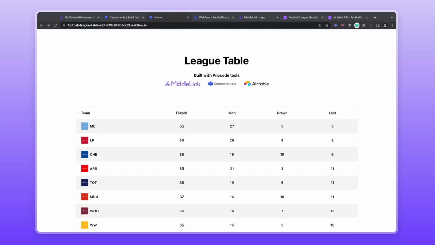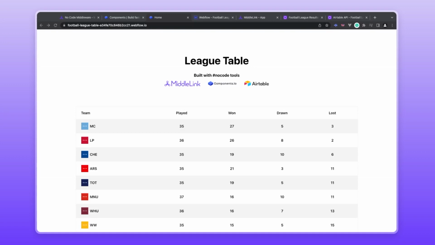In this first video, we're going to focus on building out the API workflow. And to do that, we're going to use Middlelink. Middlelink is a no-code middleware that allows you to make a connection from the front end to an external service, in this instance Airtable, without exposing your API key. In addition to that, we also support caching, and we've got integrations with authentication services like MemberStack and Outsetter if you're looking to gate your content. And yes, this will let you truly gate your content.